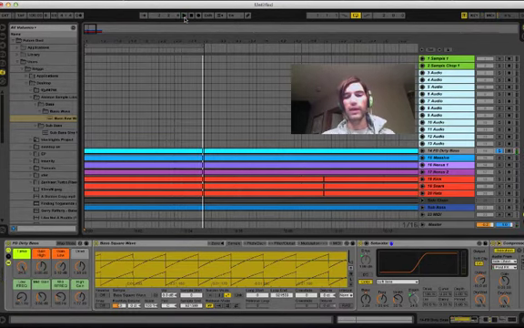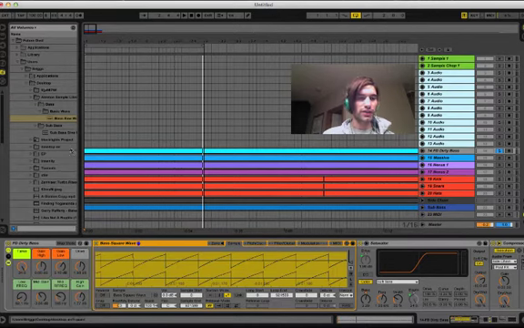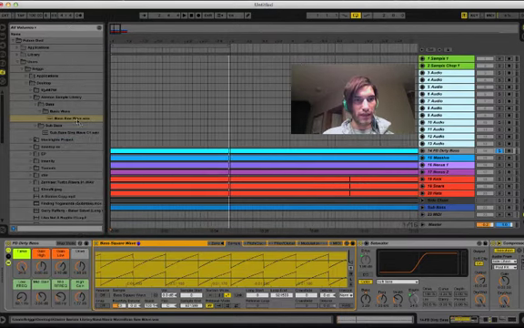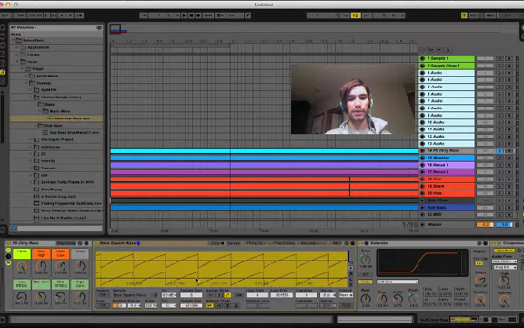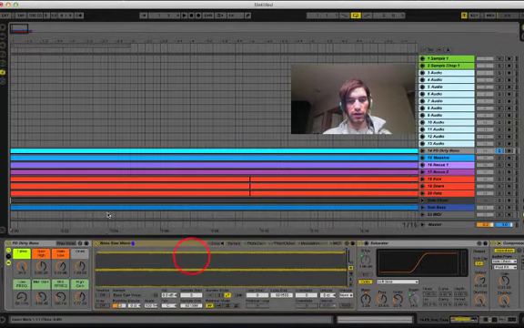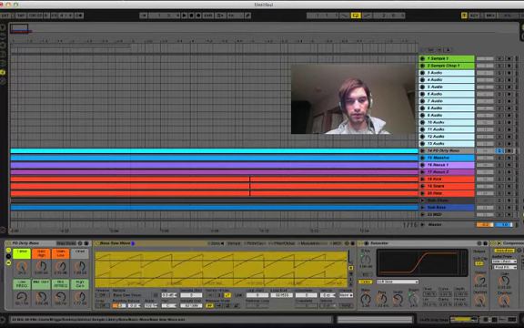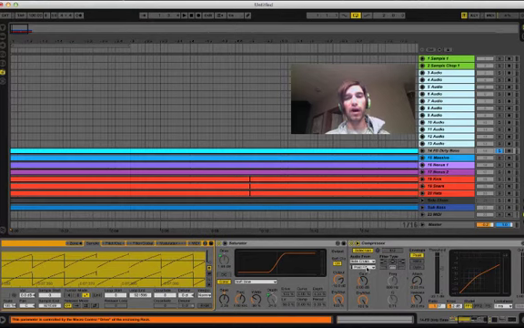So what I've done there is made a simple chain of plugins and then macroed certain things to make that effect. First thing I did was made a new MIDI track. On the MIDI track, I inserted a sampler. In the browser here, you can see I have bass saw wave. I drag and drop that into the sampler. And if you zoom in, you can see it's a basic saw. So we're all set with that and we're ready to go. I'll add a link to the saw wave so everyone will have access to that.